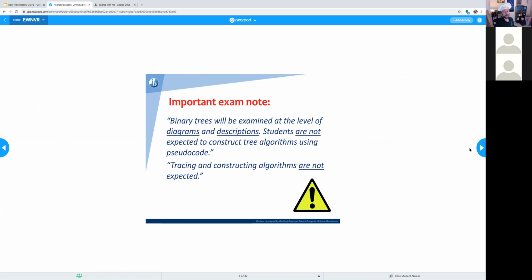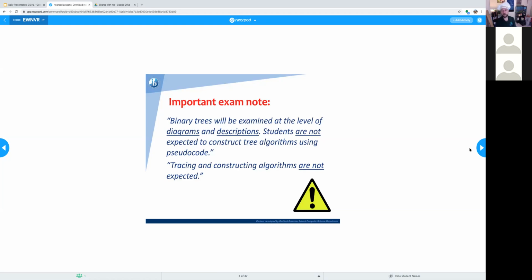Something important to keep in mind from here on out is that you will have to be able to analyze diagrams and figure out binary trees from their descriptions. You do not have to use pseudocode or code to construct trees or binary trees. You also don't have to trace. You don't have to do any code analysis for binary trees.